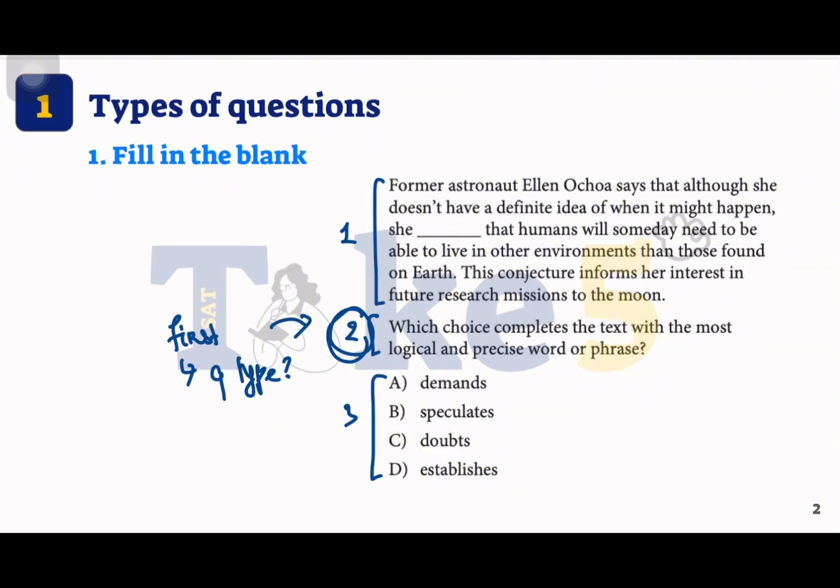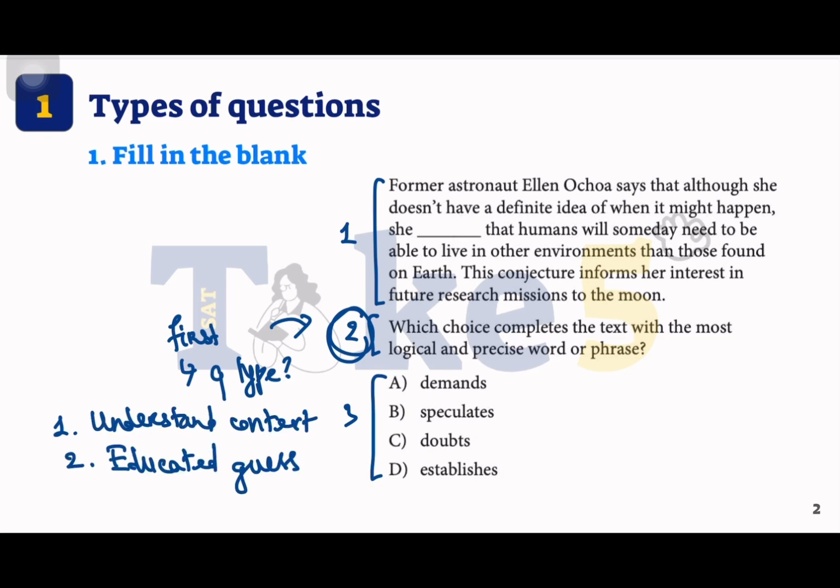For this question, obviously, you are expected to understand the context to be able to find the right one. And also, you have to know the meanings of all the given choices to be able to eliminate. The principal approach that you will see in many other SAT prep materials is 1. Understand the context, 2. Make an educated guess on the missing word, and 3. Choose the closest word from the answers that fits your guess.